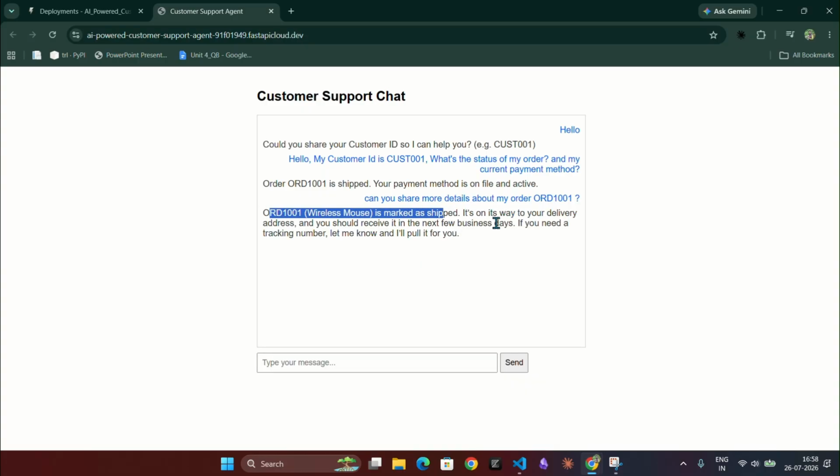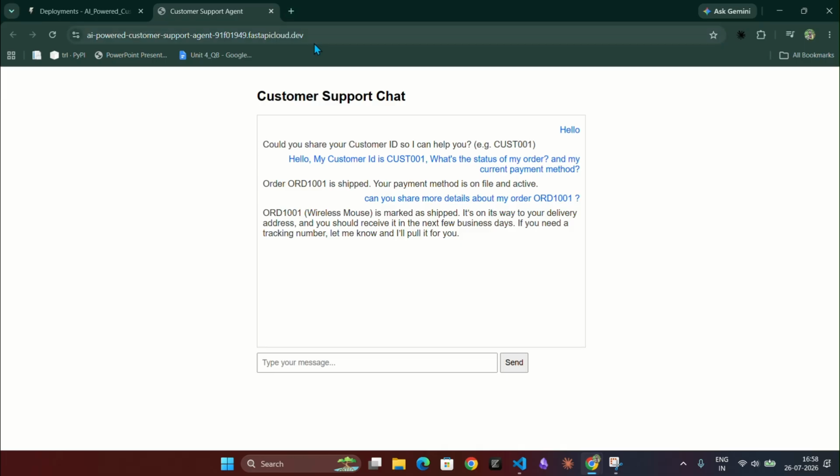Your order, a wireless mouse, is marked as shipped. It is on its way to your delivery address, and you should receive it in the next few business days. If you need a tracking number, let me know and I'll pull it for you.